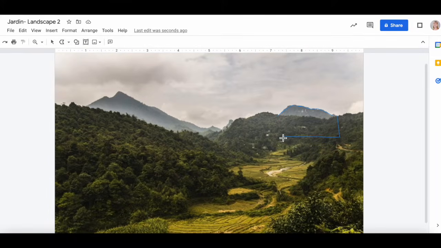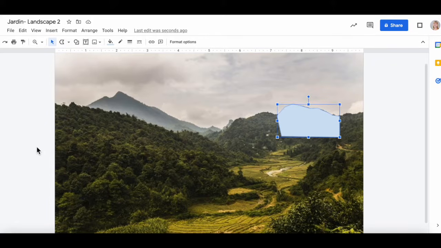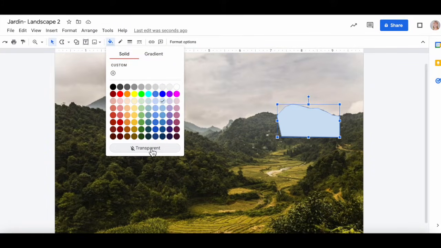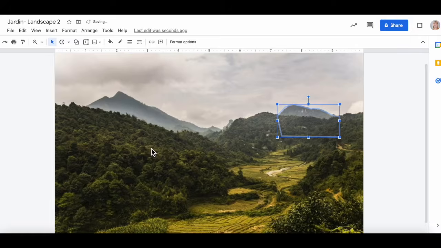Because this mountain's at the back, it doesn't matter what the shape is underneath the layer. So you can see I'm making this box shape, but that's going to sit right at the back. Now because we want to see our photo, it would be easier to go to the paint can and make it transparent. So keep your outline, so that way you have your outline, but you don't have the paint can yet. This is just a suggestion.